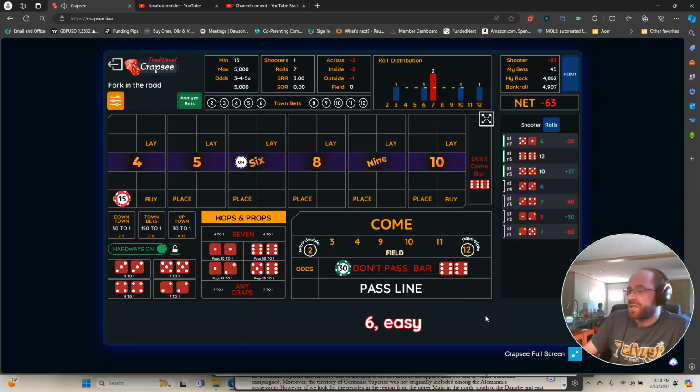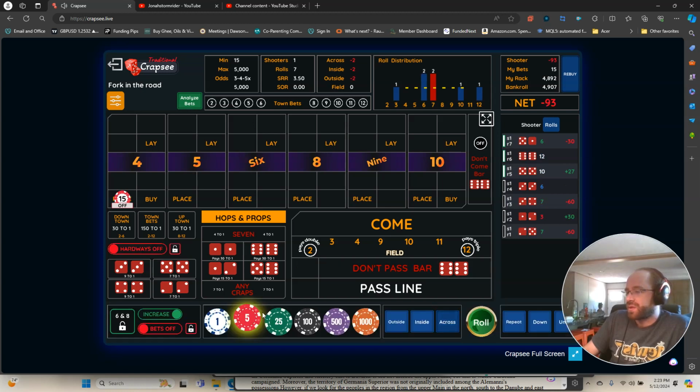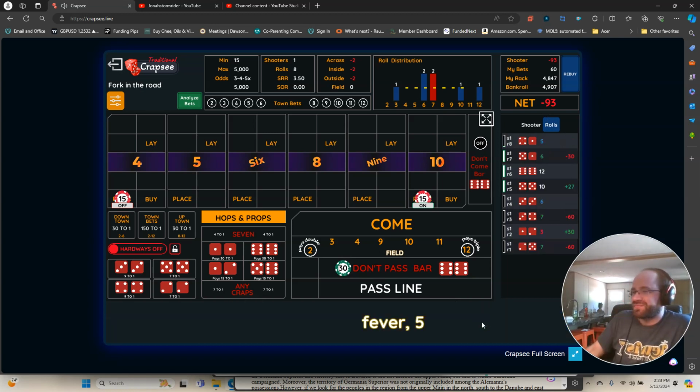Okay, so I'm just going to click through these pretty quick. 6 easy, so we lose that. Now, in this case, since the 7 hasn't rolled, well, no, let's do this. That's the DGE style. So we're going to come back and just reset. So we're down for now, but you'll see it'll work out. It's a slow grind, but you'll see.